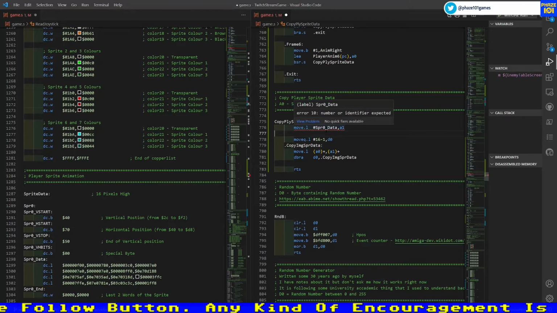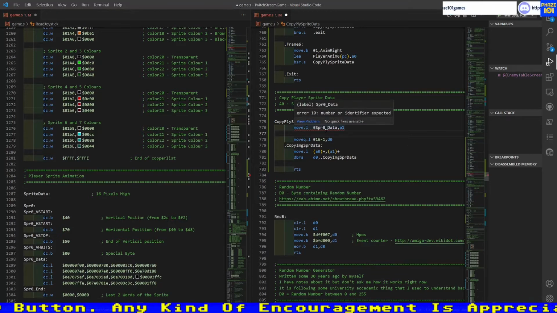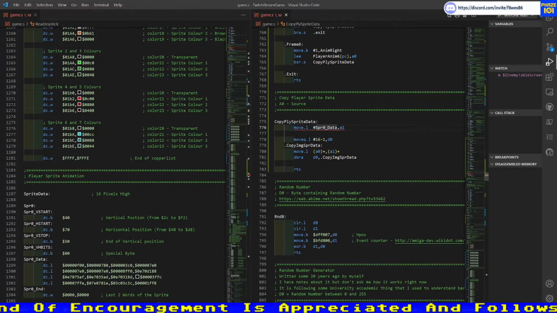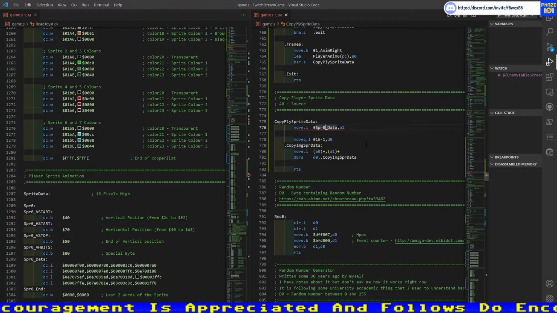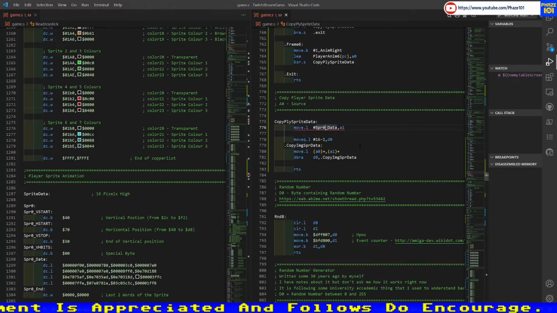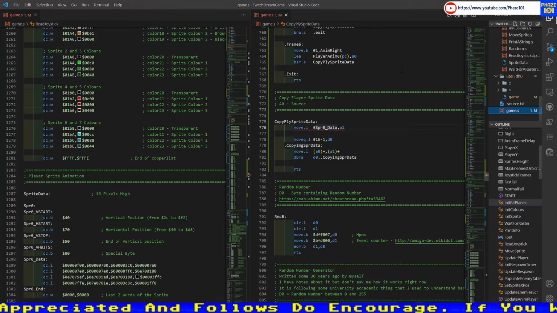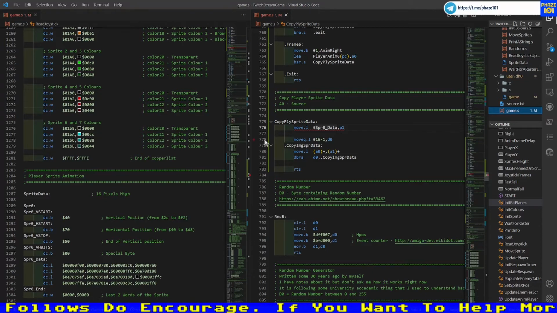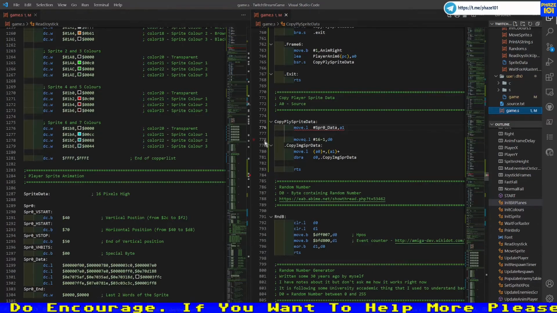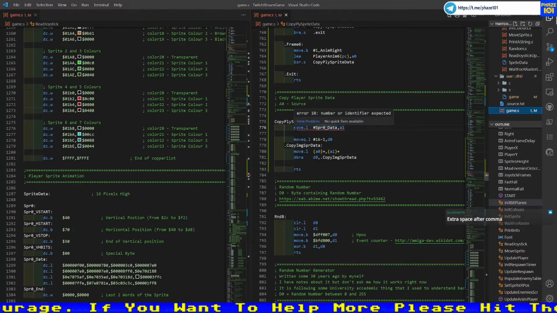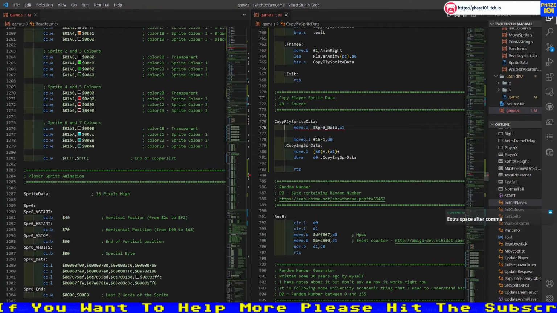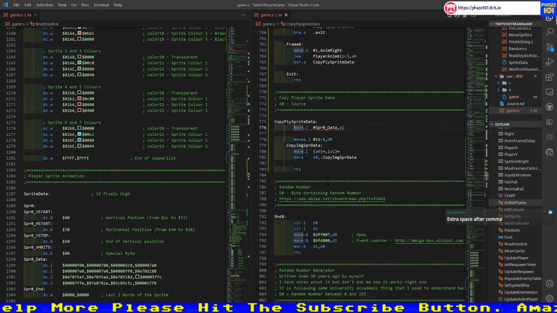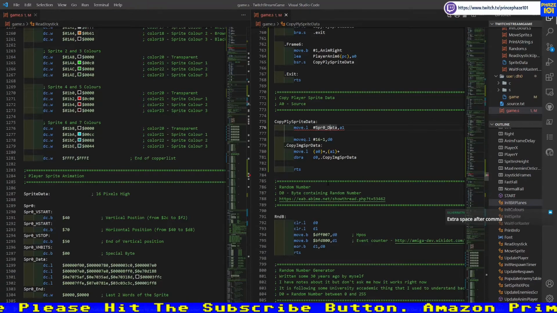It is not finding it. Sprite 0. What's wrong with this instruction? What am I missing?